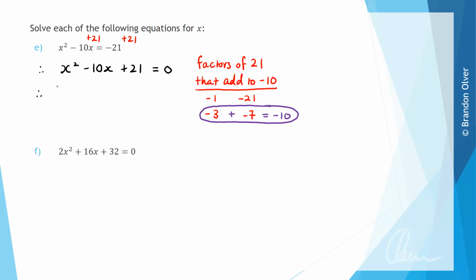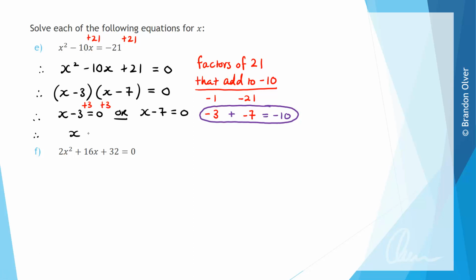So factorizing the left-hand side, we'd have x subtract 3 times x subtract 7 is still equal to 0. And the null factor law would tell us that x take 3 could equal 0, or that x take 7 could equal 0. And now if we add 3 to both sides of this equation, we will get our first solution, that x equals positive 3. And adding 7 to the second equation that we found using the null factor law will give x equals 7 as the second solution to this equation.